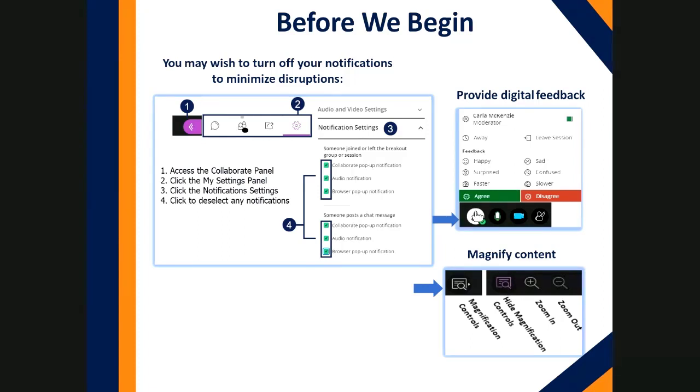And then finally, occasionally I will ask for digital feedback. You can do that by clicking on the silhouette, which is in the lower middle of the screen. When you click the silhouette, it will open up into this pop-up menu, and you can provide some digital feedback in the form of an emoticon to let me know how you're doing out there today. So I would be very pleased if you can all do that right now to let me know that you have found the silhouette. Very good. A few folks have found it. Excellent. Perfect. Thank you so much.